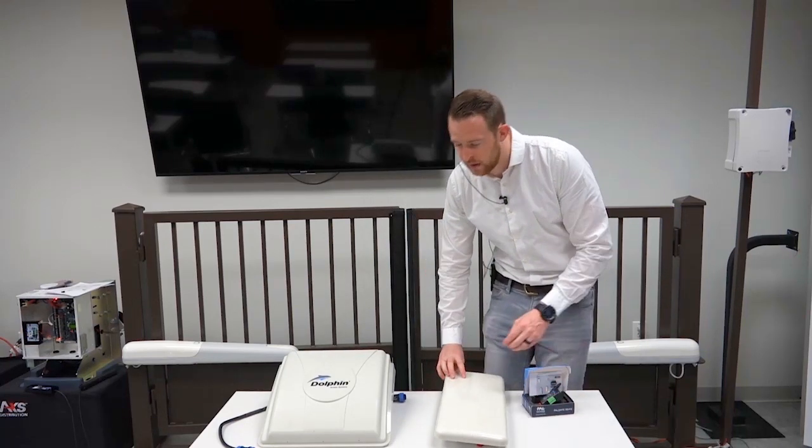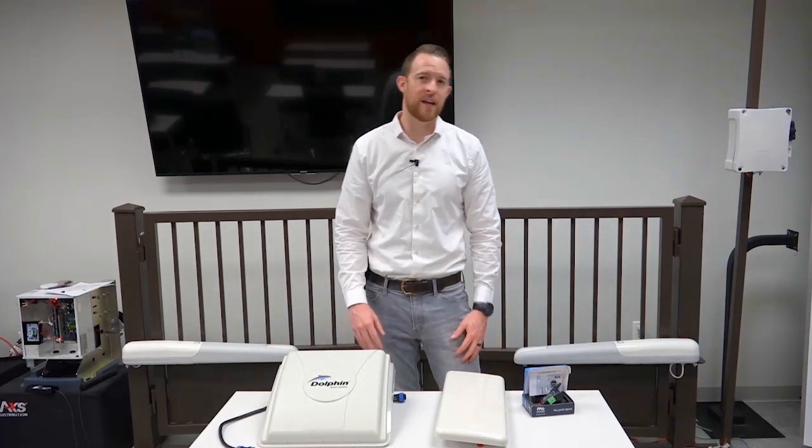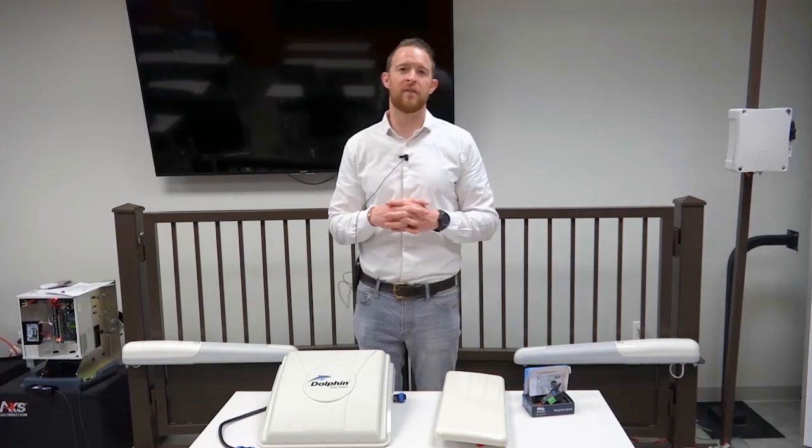So two options. The Dolphin UHF for existing access control systems, or the PAL RFID Kit when they don't have existing access control but want the functionality of an RFID reader.